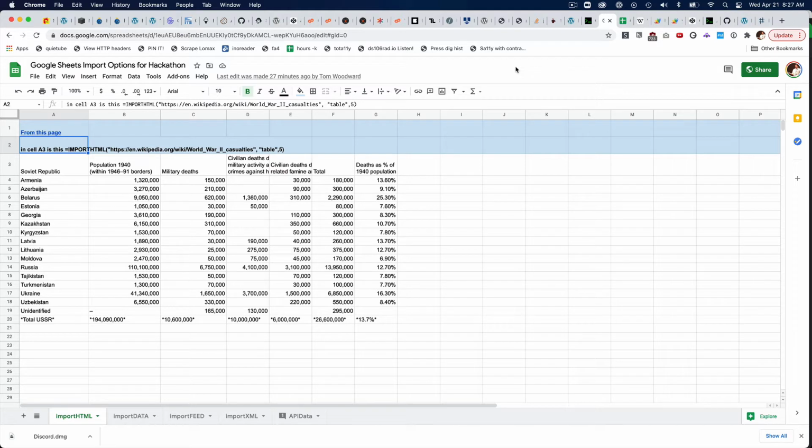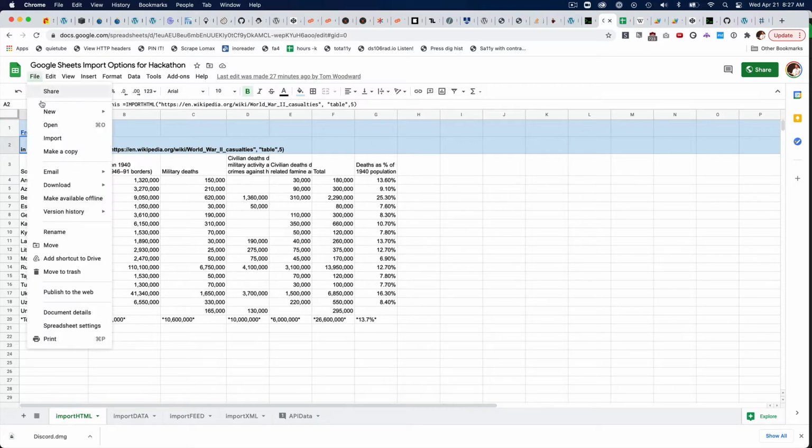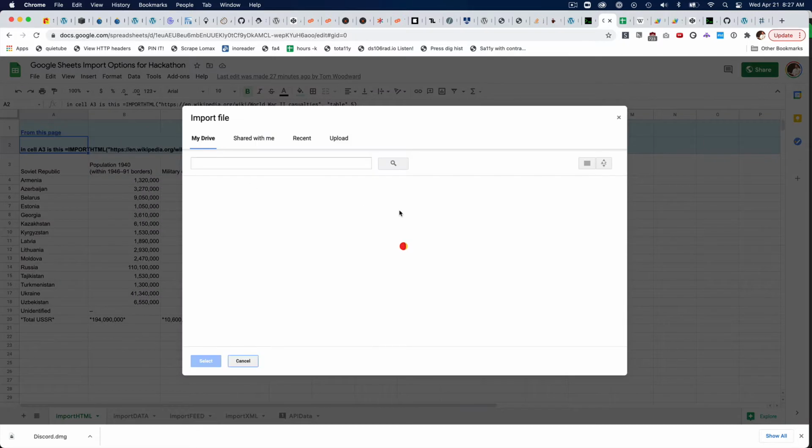All right, this is a quick conversation about getting stuff into Google Sheets where you can then mess around with it and do some different things. So there's some advantages to it. There's the normal stuff you can do, like File, Import, and then you'd be able to upload CSVs or TSVs or any number of different file formats and import it right into the sheet. So there's that kind of stuff.